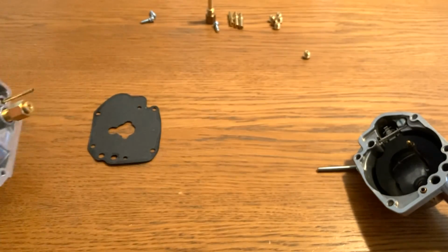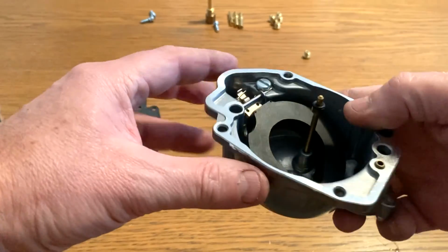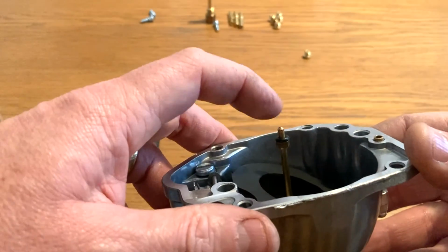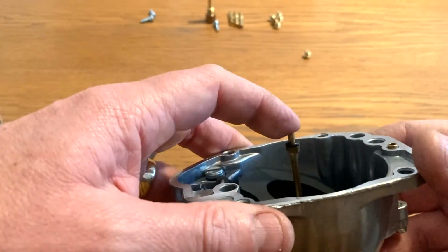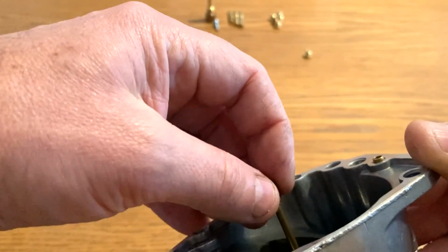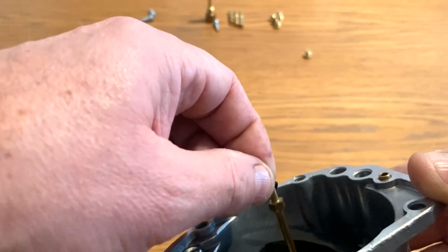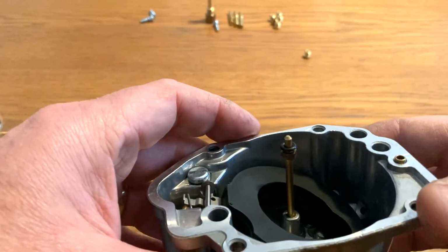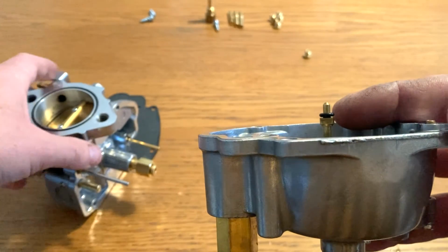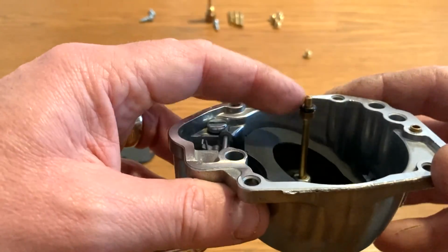Right, let's take a look at the bottom half first before we do anything else. So inside the bottom half of your carburetor, look, you've got your float. Next to your float is your ejector nozzle, and at the top of the ejector nozzle is a small little O-ring. There we go. Now sometimes they come off, so be careful. If you split it, sometimes it can be trapped on the other half of the carburetor, and it's easy for it to roll away and you won't even know. So yeah, be careful with that one.